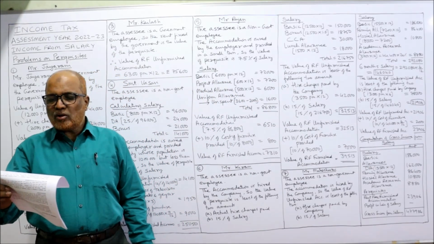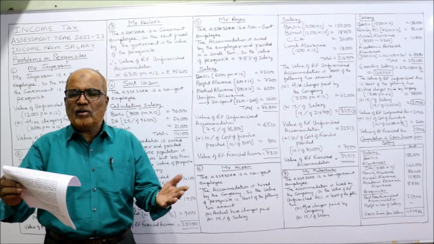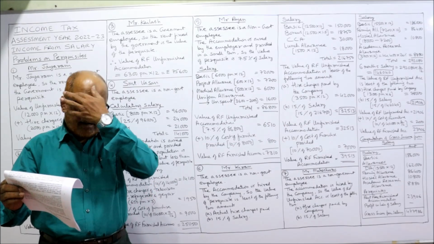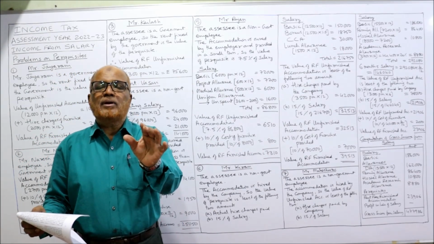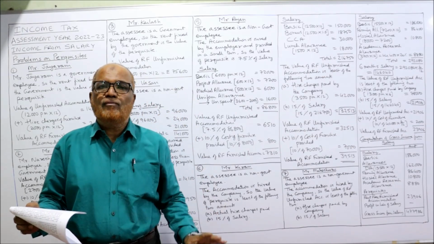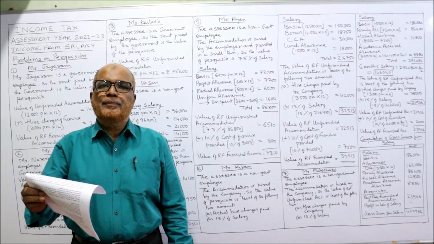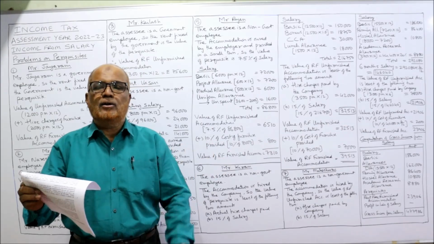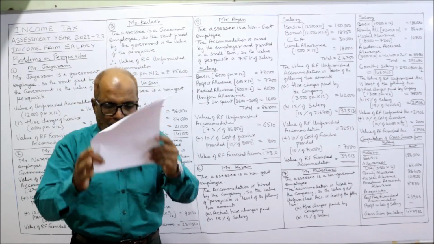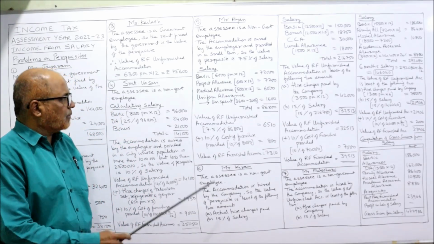Now, the furniture costing and the rental value of the similar accommodation is 600. We don't require. Rental value of similar accommodation, fair rent is given. We don't require. Simply the value of the perquisite is 7.5% of salary. The furniture costing 8,000 is provided by the company. So 10% of 8,800 should be added to the value of unfurnished accommodation. Compute the value of rent-free accommodation. Come, fifth problem.